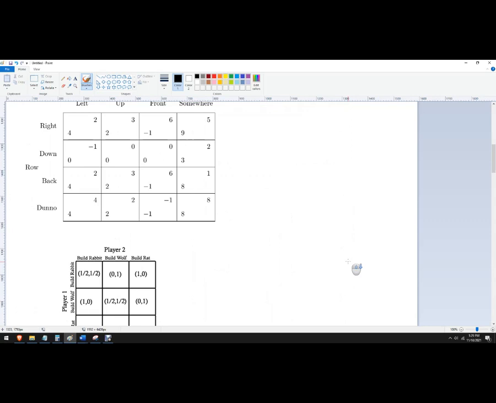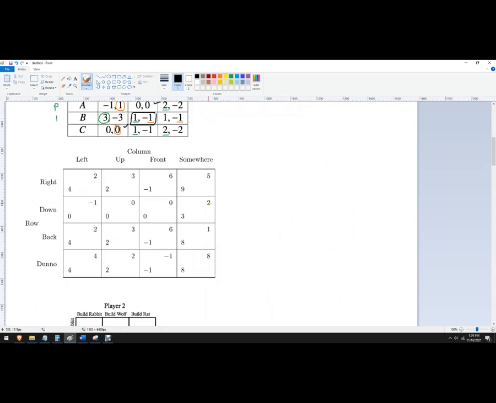Okay, let's do this one. And so I've got this player and this player. The row player likes this, this, or this. And they like this, this, or this.